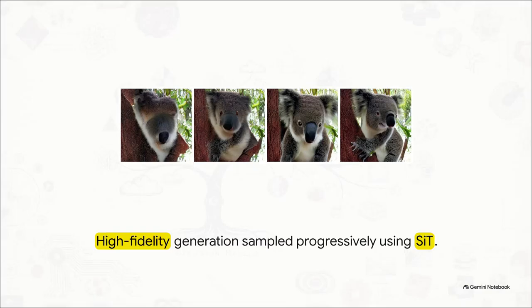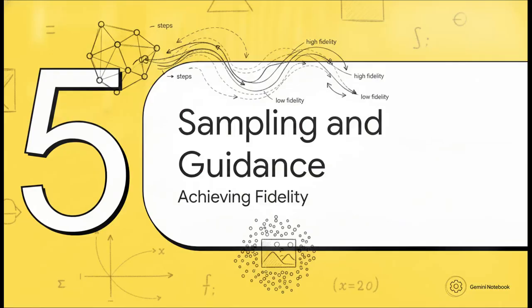And when you pass these flattened patches through the transformer layers, meticulously conditioning them on the time step and your text prompts, SiTs achieve some incredibly high-fidelity synthesis. I mean, just think about this progressive generation of a koala, going from these early, noisy, blurry shapes all the way to absolute photorealism. It's truly wild to see the model perfectly navigate the trajectory we mathematically laid out for it. Section 5. Sampling and Classifier-Free Guidance.